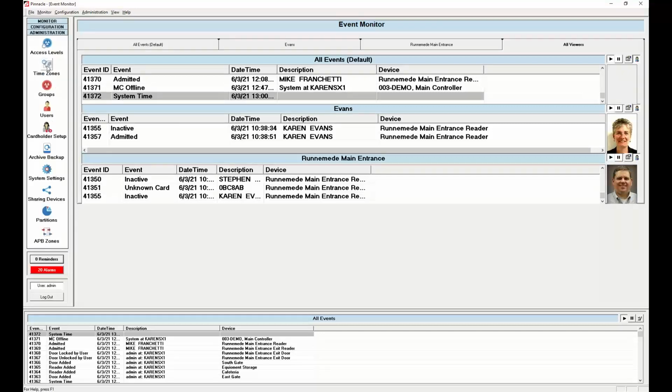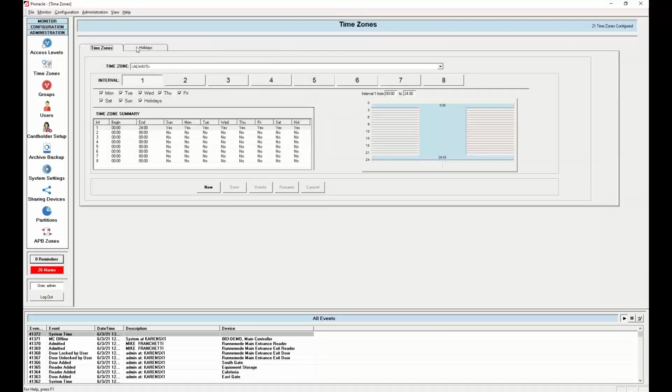So for starters, we're going to start in the time zone screen. The time zone screen is where you're going to configure time, and just about every function in the system can be controlled by time, whether it's the time that you want to have a door scheduled to be unlocked, or the time that you want to monitor door contacts on doors that don't have card readers, but maybe are fire exit doors.